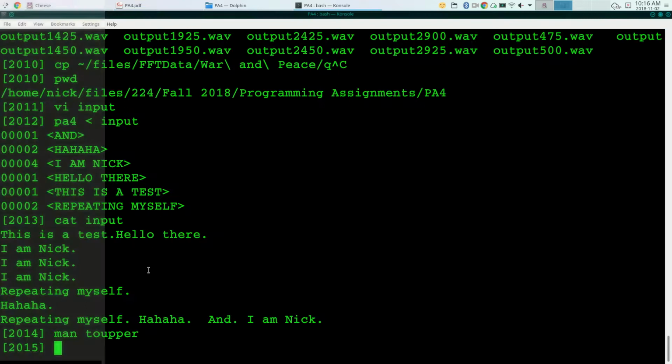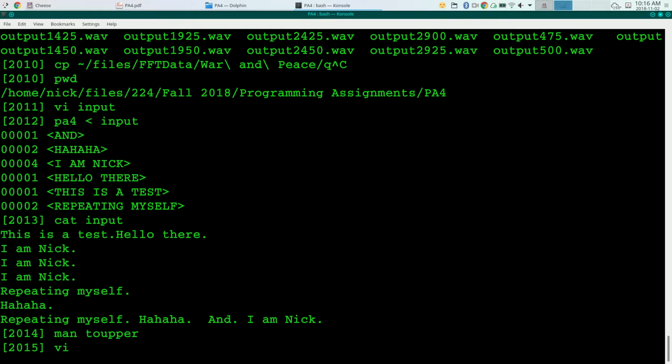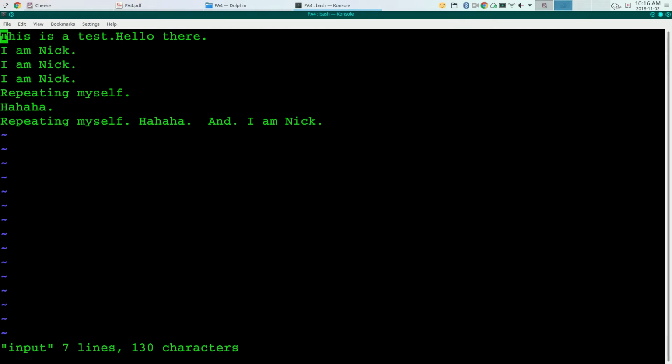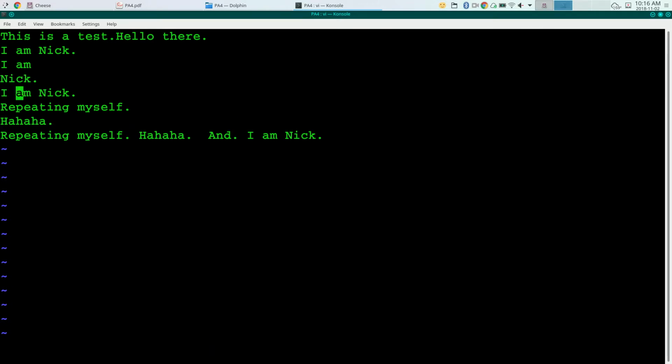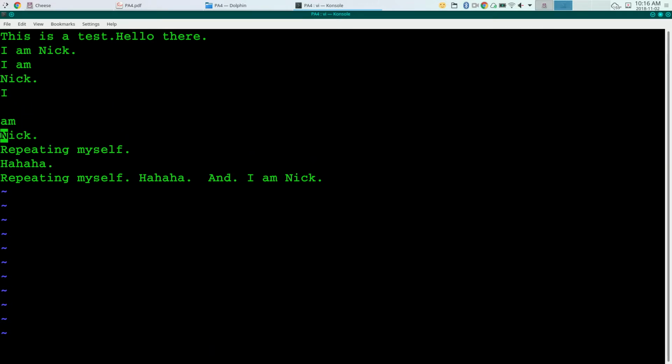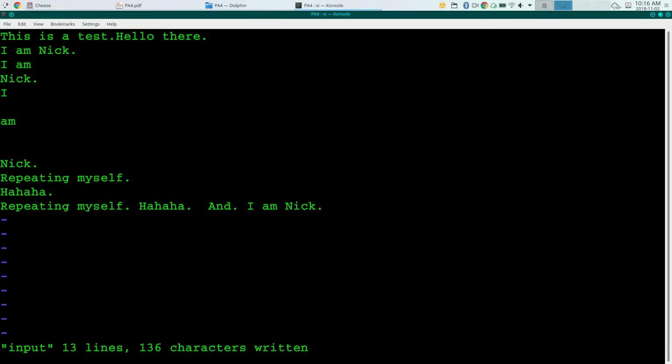And this is nice, because if your input file looks like this, "I am Nick" should be the same as "I am," return, "Nick," should be the same as "I am," a bunch of returns, "Nick."